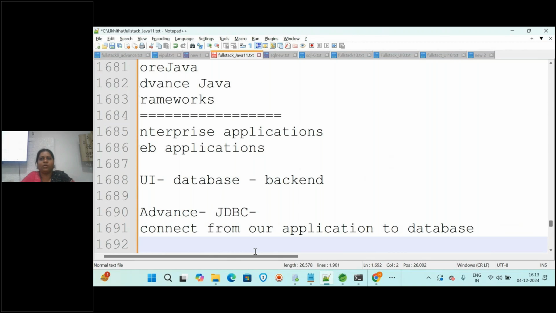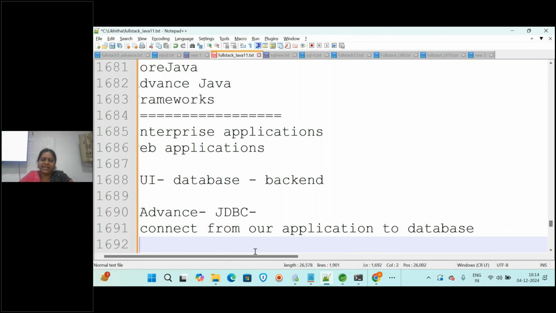See, now suppose you want to come from your home or hostel to our class. How will you come? Either you choose the transport by walking or bus or car or whatever it is. That is your way of transport to come now. Without that transport you cannot come. So like that, now the JDBC will act as a bridge for us, connecting from our application to the database, whatever database you learned.